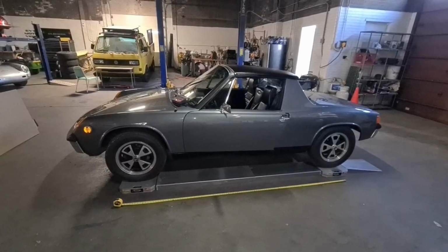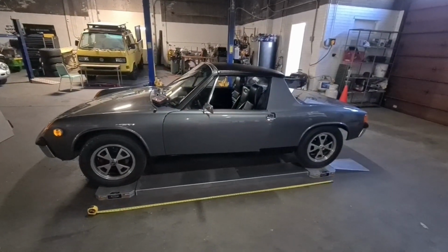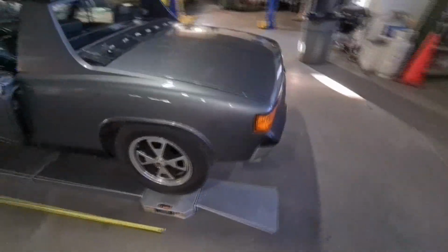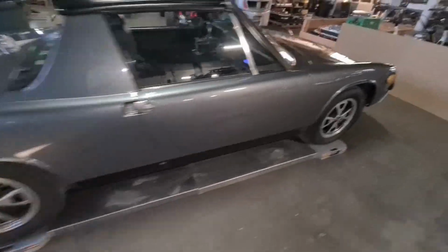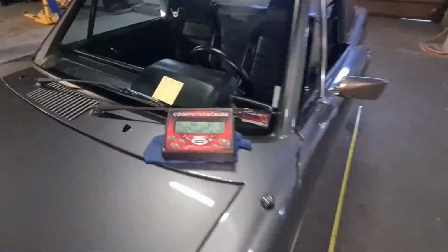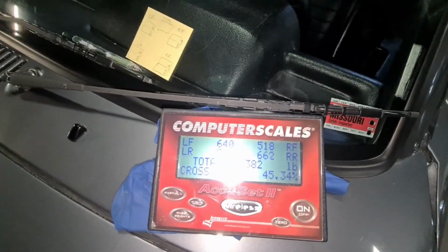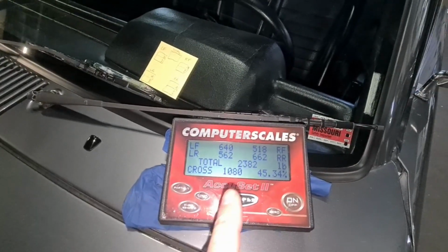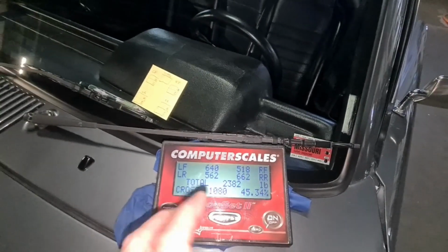All right, with all of the parts on, including the engine lid and the trunk lid, I figured it'd be a good time to weigh it, because this is the final curb weight. So all the wheels are on the scale nicely. Everything looks good. Let's see what she says. 640 left front. It's 562 left rear, 662 right rear, 518 right front.